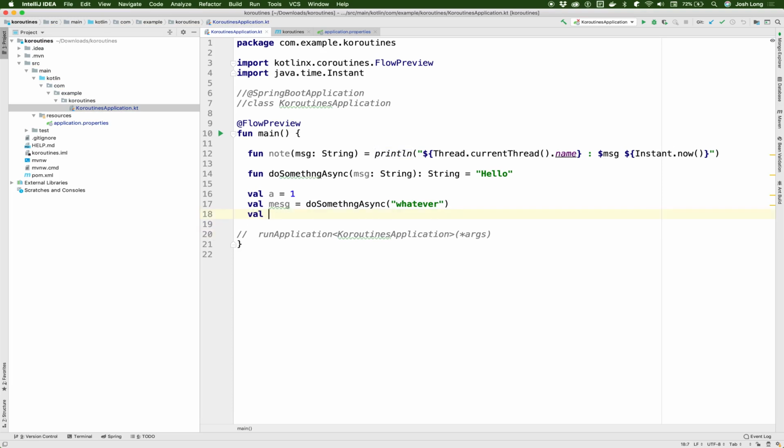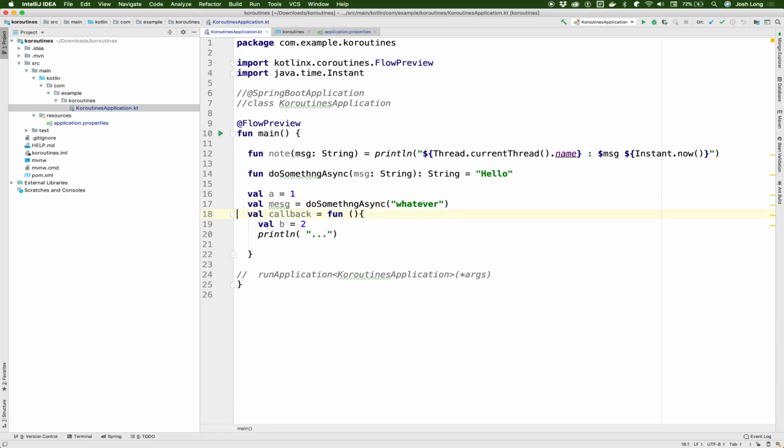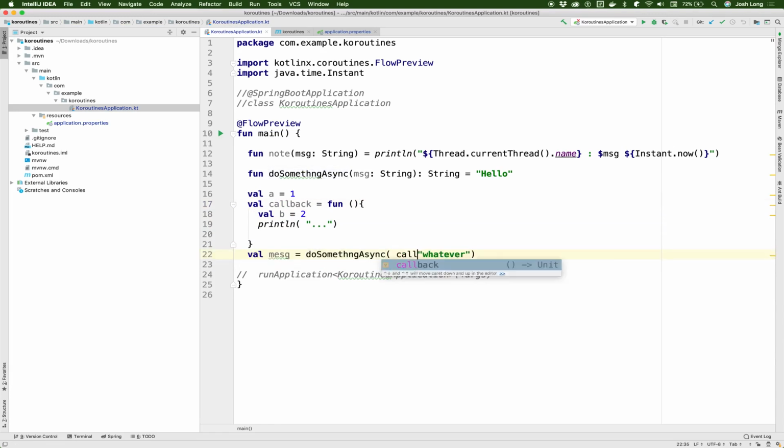Like this, val callback. And this callback gets passed in to this function. So really, the compiler helps us out by writing this code for us.